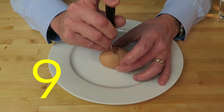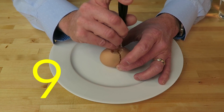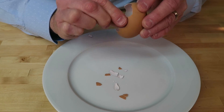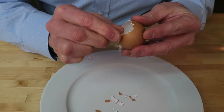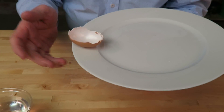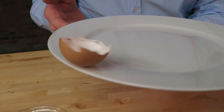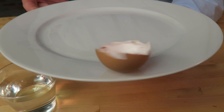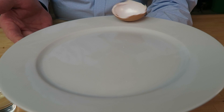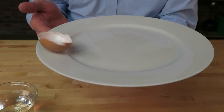Number nine: spinning egg shell challenge. Break open the top of a raw egg and remove the contents. Rinse the shell with water and continue to break away at the shell until you get a half shell. Moisten the edge of a dinner plate with water. With a slight flick of your finger, the egg will spin. By controlling the tilt of the plate, centripetal force will help to carry the egg shell completely around the plate. Be patient and you're guaranteed to achieve success.